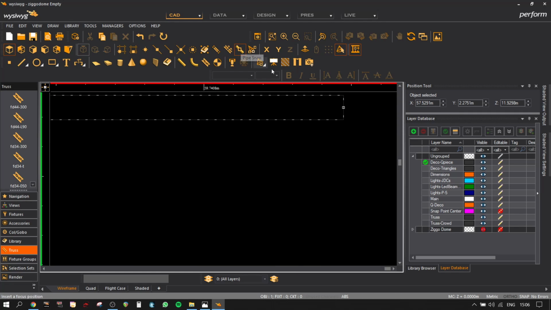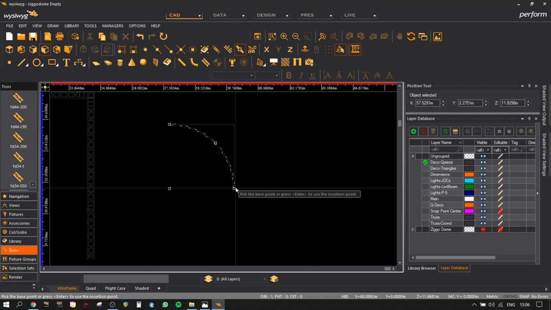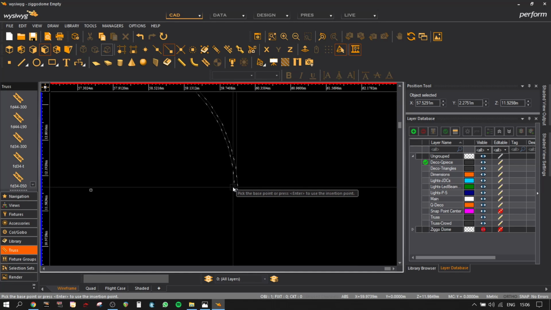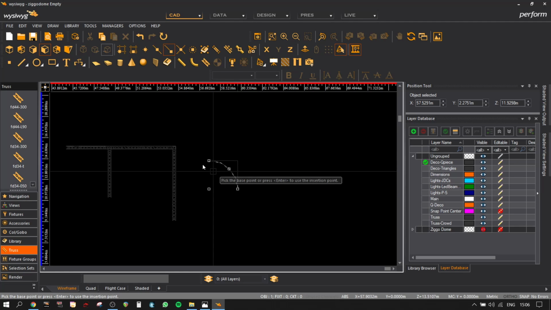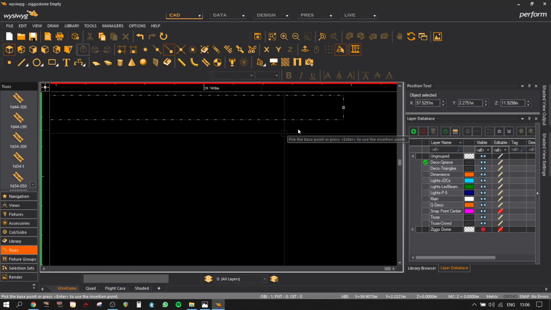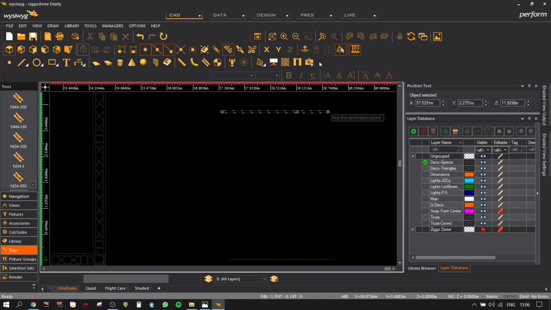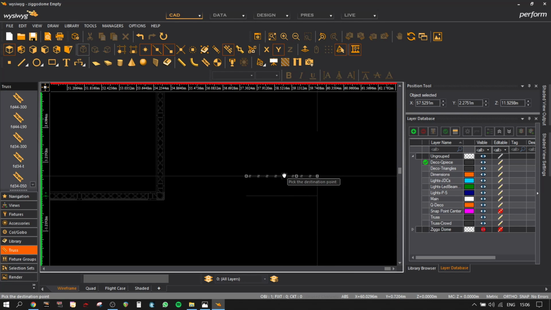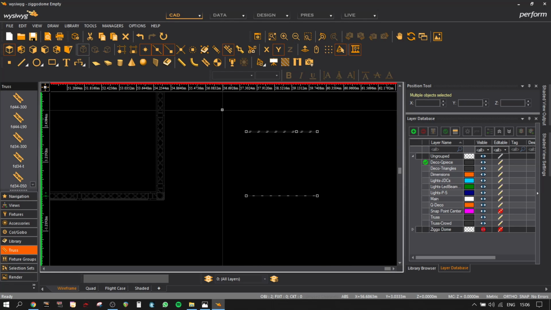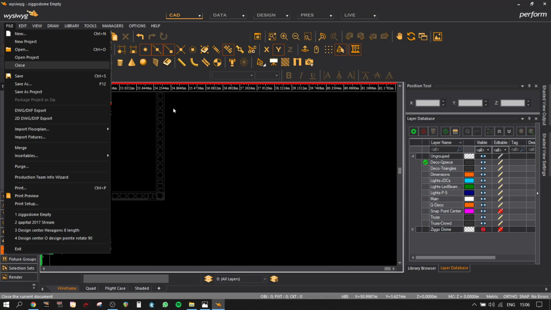What? Pipe snap. Maybe that's what I need. No, it's not. Yeah, I think it's snapping to the. That doesn't matter. Forget it. I got the object as an insertable already.